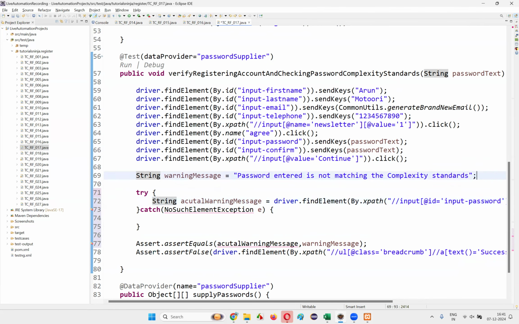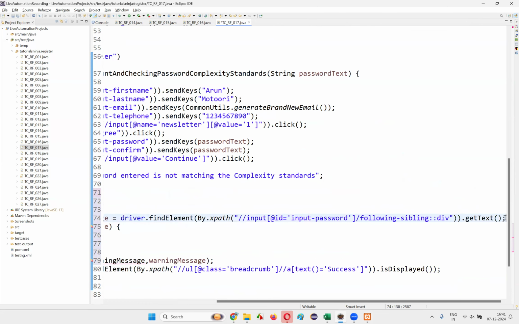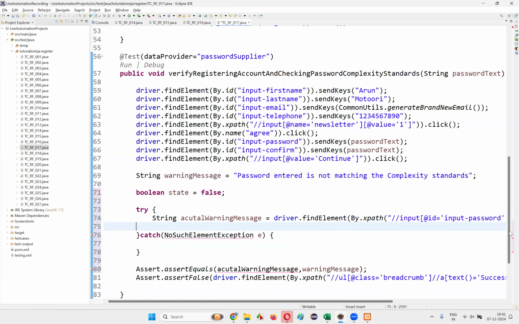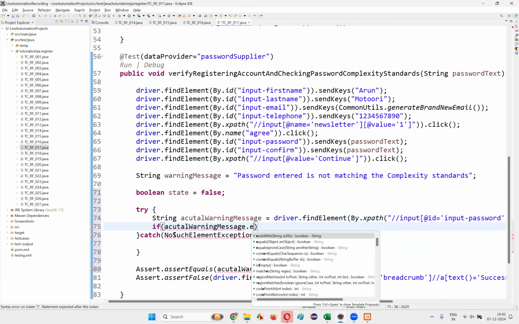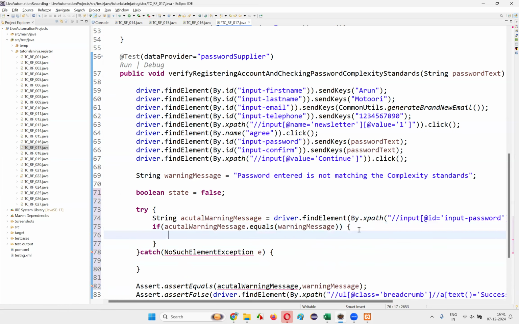Here I'll write a boolean. I'll say boolean state is equal to false. If it is able to retrieve the text, then I'll say state is equal to true, when the actual warning message dot equals the warning message. In that case state is equal to true, otherwise state is still false.